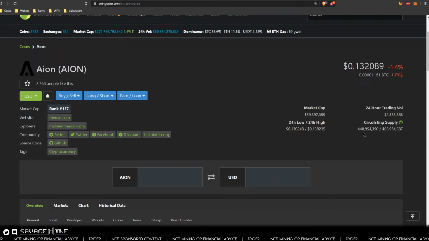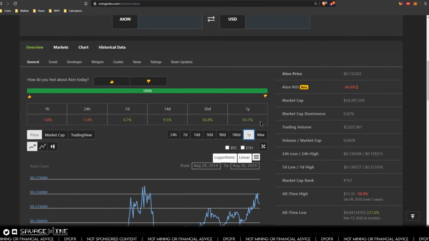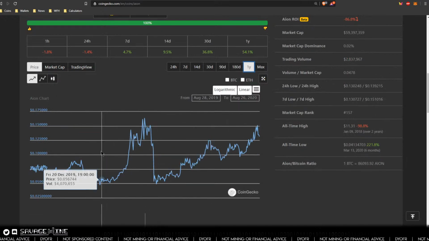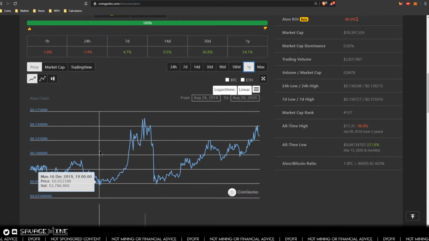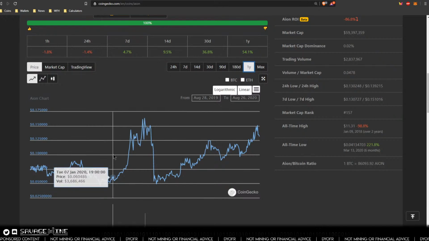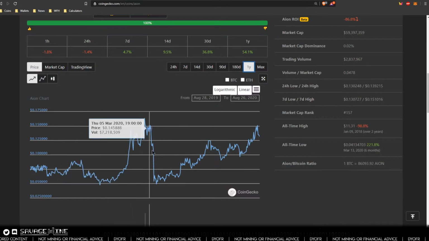You know, it wasn't that long ago that they dipped down into the 4-cent range. See right here? Boom, 4 cents. Yeah, I should have just gone all in, that's like a go all in moment right there. Boom, 4 cents. Yikes.